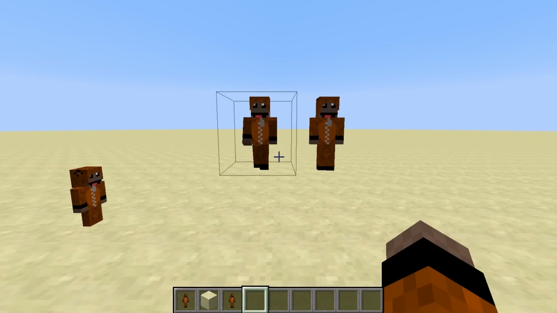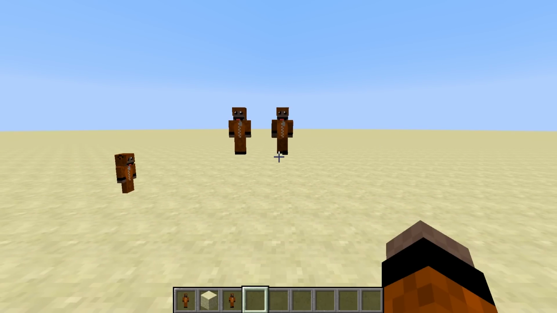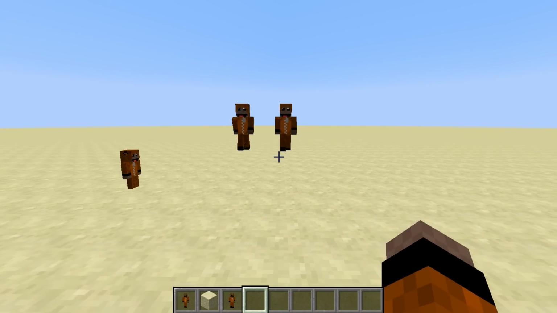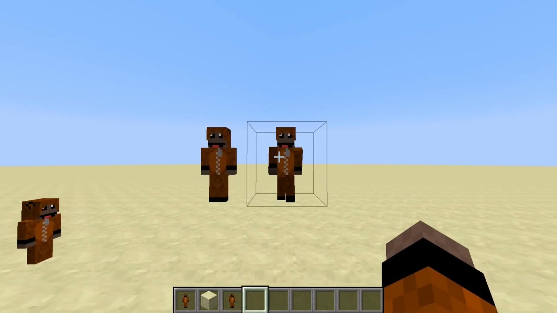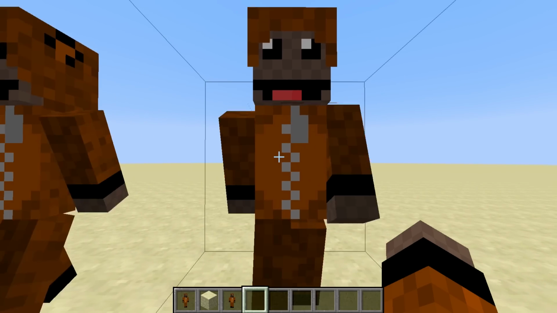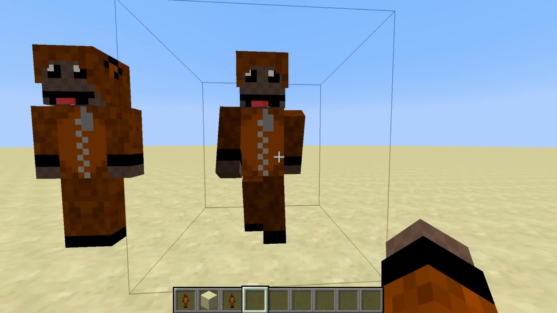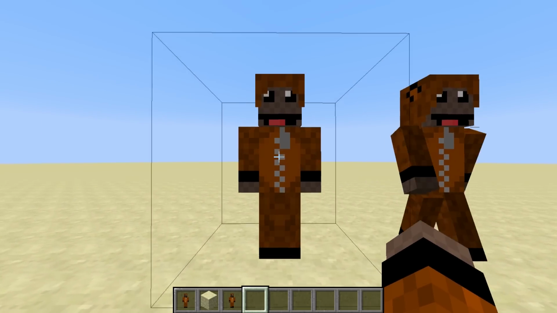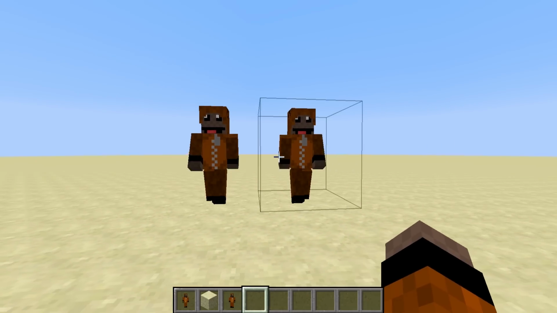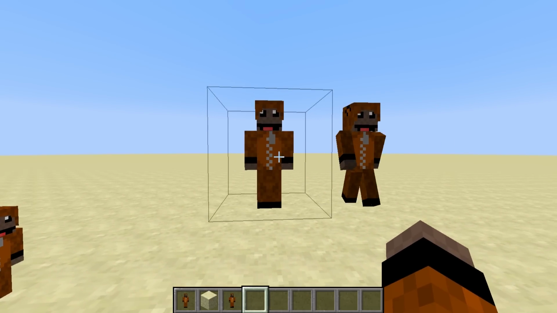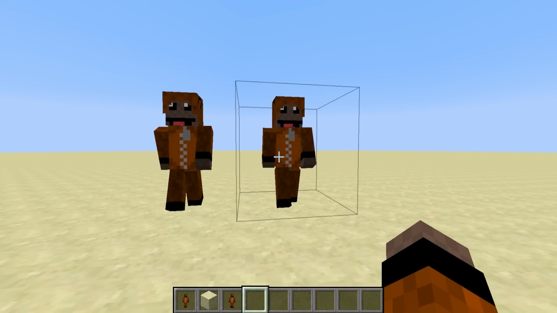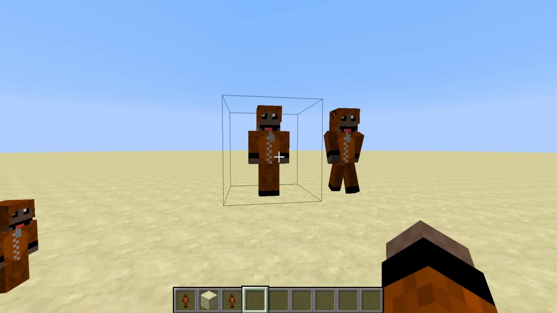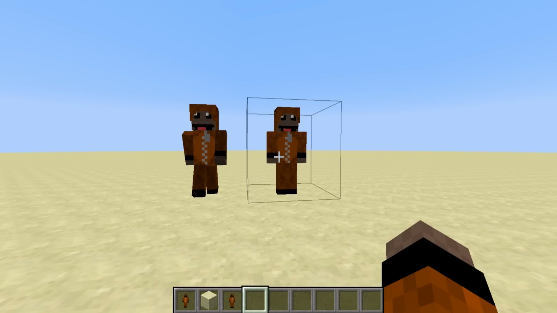But yeah, now let's talk a bit about the differences between them other than that little thing. So the file size for this model is 10 kilobytes, which is pretty good for an animated block model. And then this one is 19 kilobytes, so almost double that, but that's still small enough that it really doesn't matter. And that's really the thing. You have to decide between whether you want the speed or the efficiency.